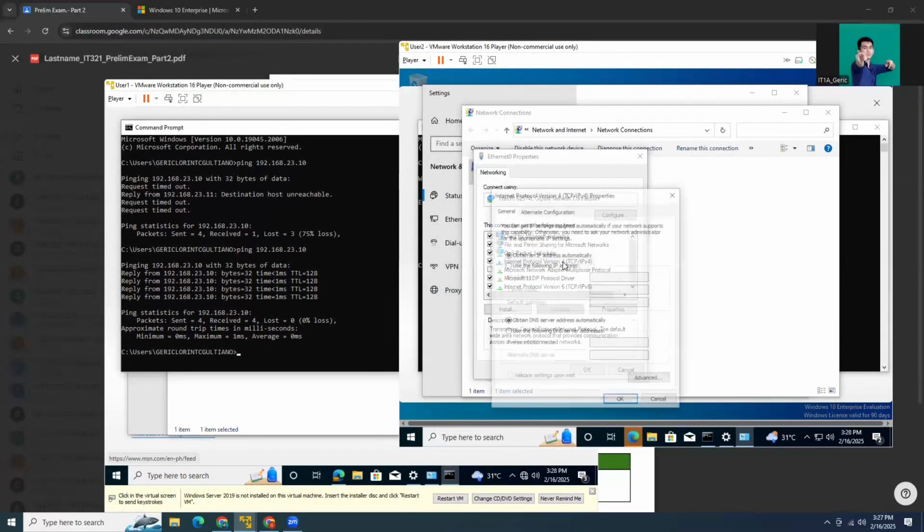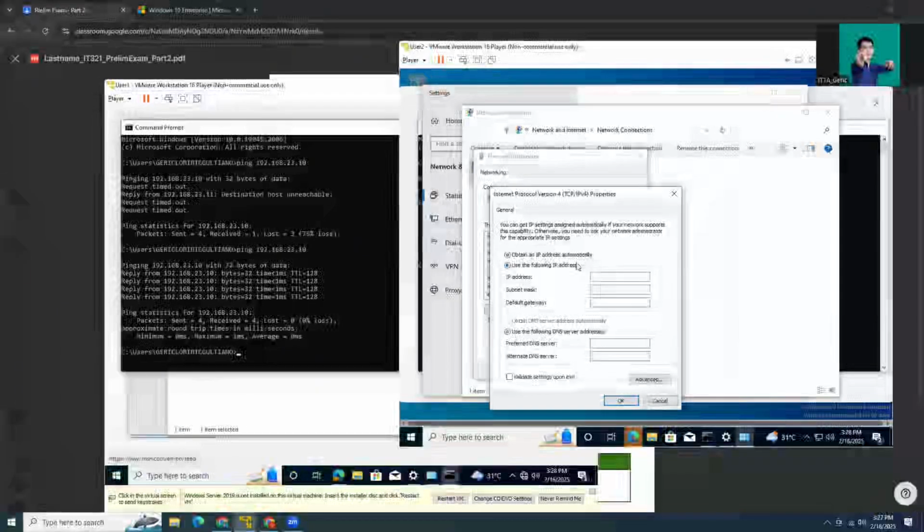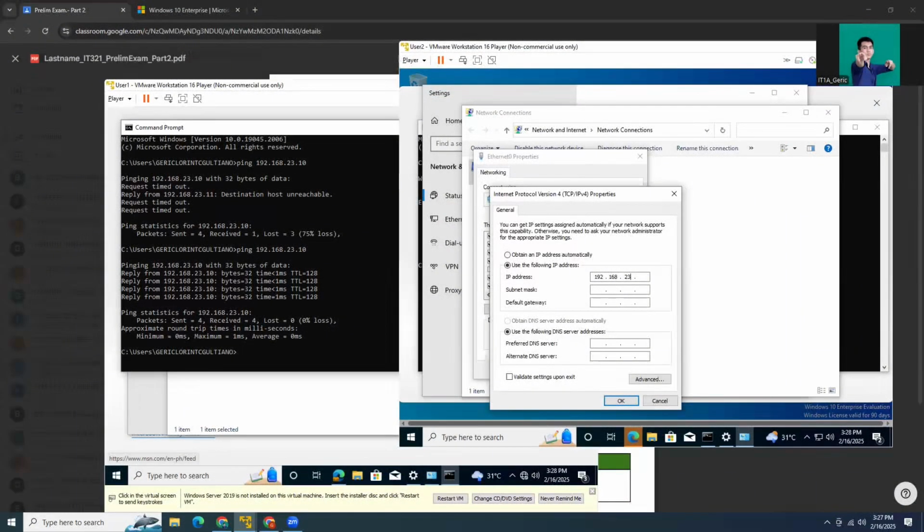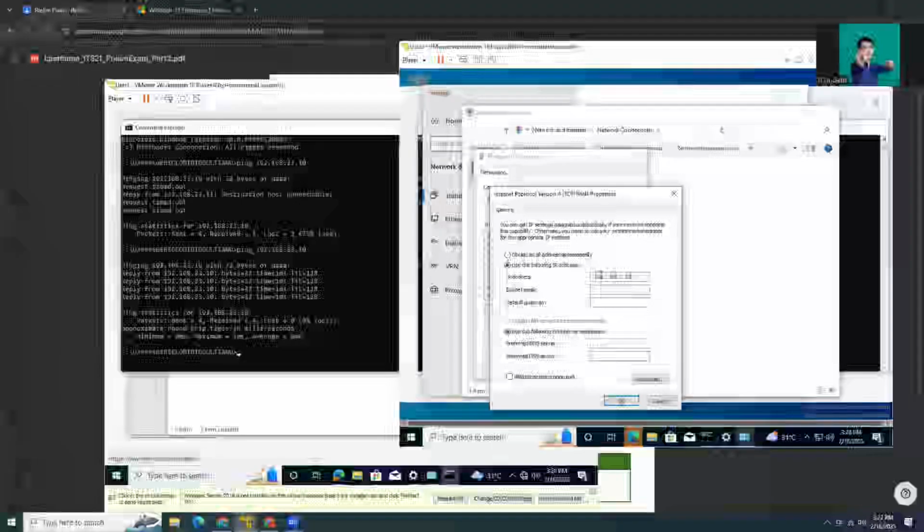So for user 2, we'll be changing the IP address, and let's align it with user 1 and the server. So for the IP address it is 192.168.23.12.